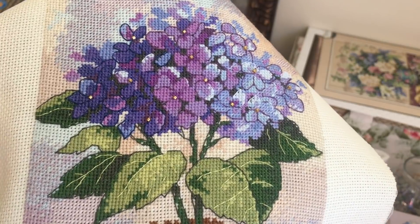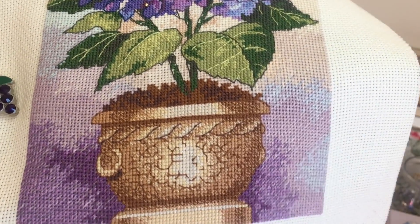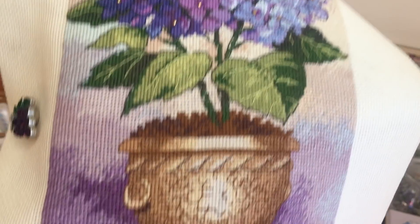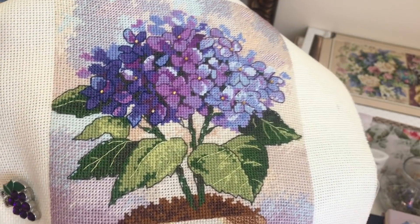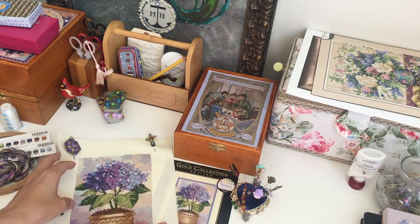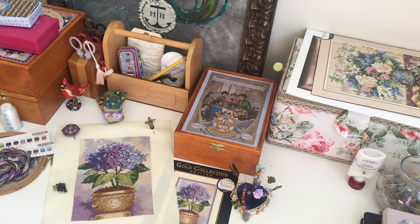I also used couching and lots of backstitch as usual. This kit was not as hard as usual Gold Collection Petits kits — they're very detailed with lots of backstitch and you have to change thread quite often. So this is another kit in my collection. I'm collecting Gold Petits — stitched kits — because I want to frame them one day. Not in the same frames, but I want to make it pretty on my wall. I don't put these small designs on a hanger; they're pretty small and all go to my folder.